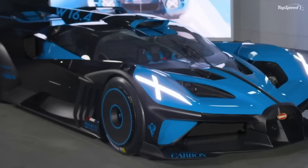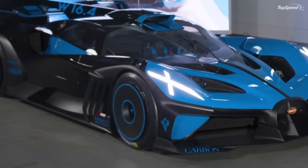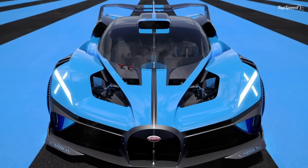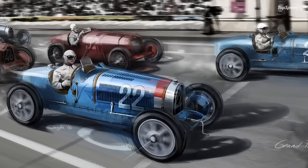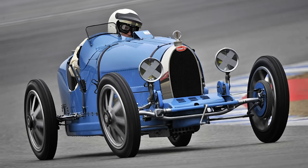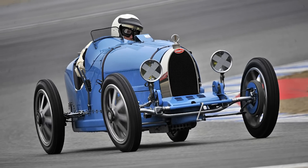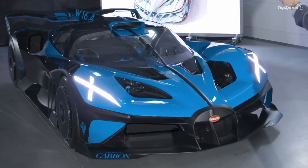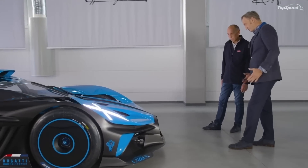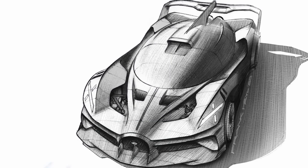Now let's look at the front headlights. You can see they're designed with some aesthetics in mind, but at the same time there is almost purpose and reason for it to look like that. We've got an X headlight design that relates back to the Tipo 35 — back in the day, they needed to put tape over the headlight lenses in case of a cracked lens. It gives the car its own personality, its own character — very unique.